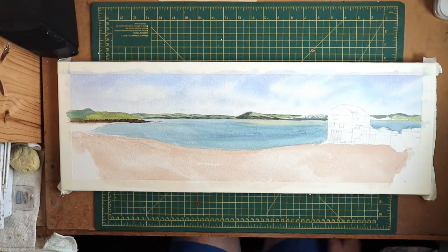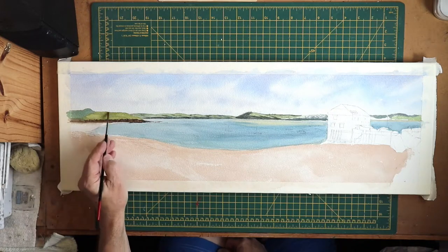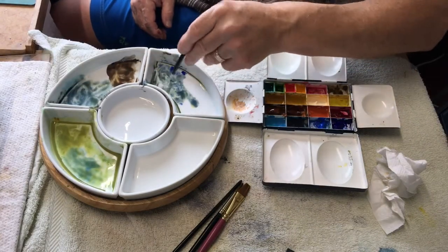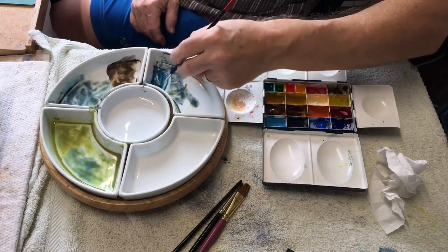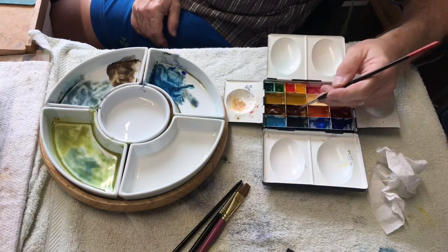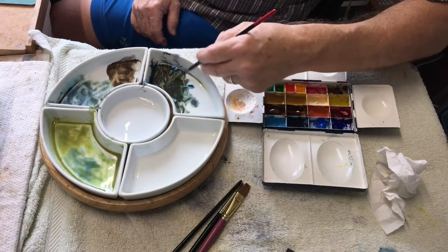Right, to do a little bit more work on the headland now. I've got a slightly bigger number two brush here. It needs some darks putting in here, a line of trees, and then obviously some extra texturing for the fields. So let's mix up some more dark. So I'll go for some ultramarine, viridian, to get that turquoisey colour, a bit more ultramarine in that, and then burnt sienna. A nice rich dark.